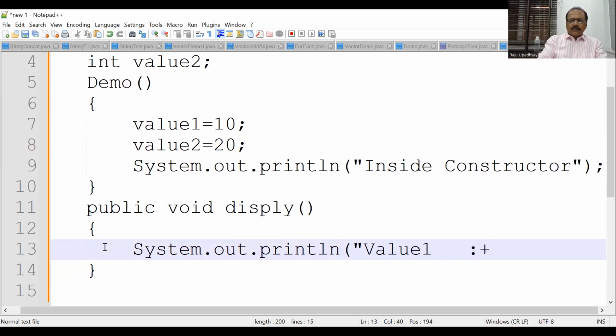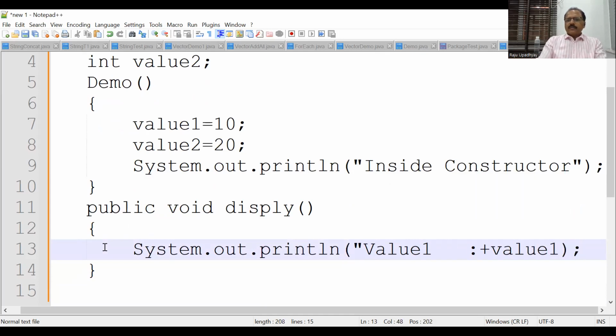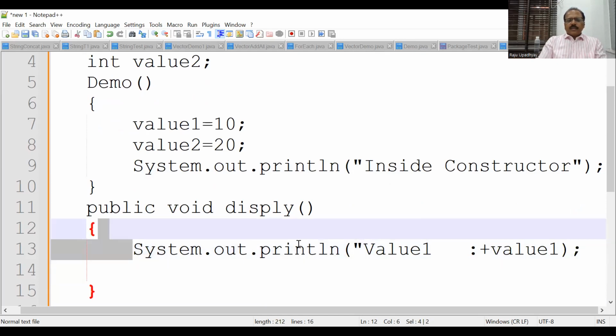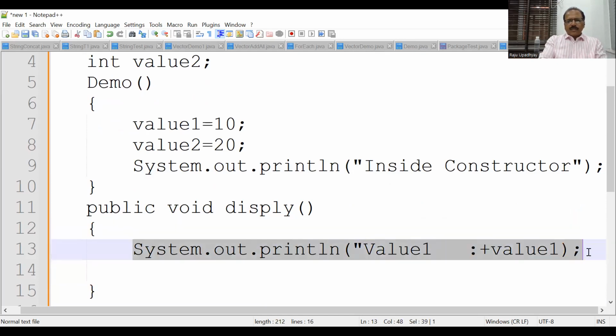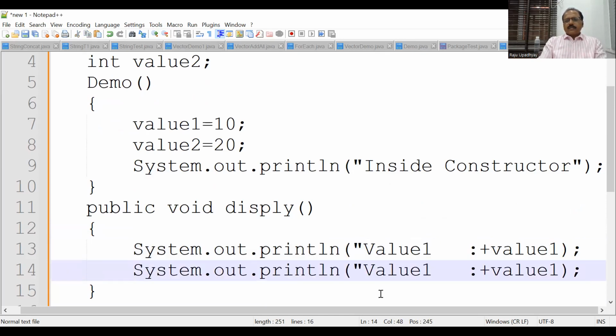Then I'll concatenate with the variable called value 1. Then let me take a copy of this in order to save the time. And I can change this to value 2. And this instance variable value 1 to value 2. Right.